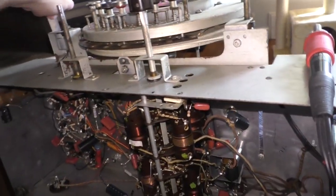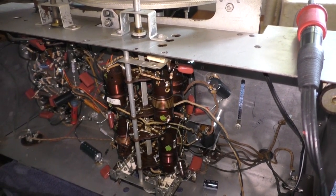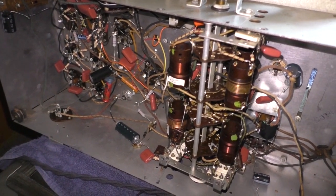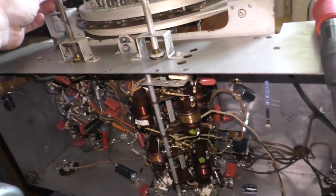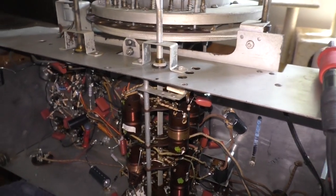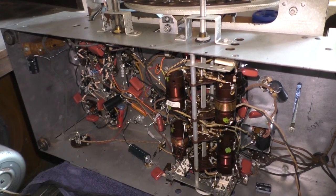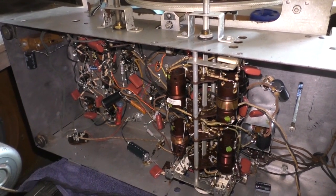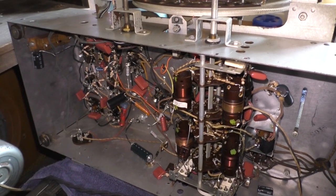Okay, I think we got it. I re-soldered that wire. Get her fired up. One thing I've noticed about the AM band, especially in this area, is that it was overtaken by right-wing radio. When did that happen? Does anybody know? Has it always been that way? Seriously, every AM station I can find is all right-wing radio — and it's not soft right, it's hard right. Why is that? Maybe they know their target audience.